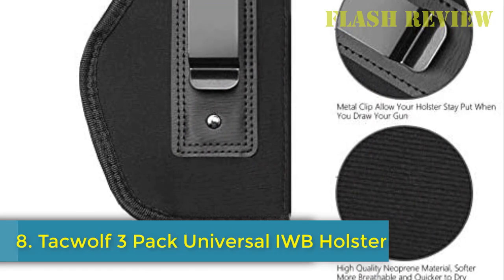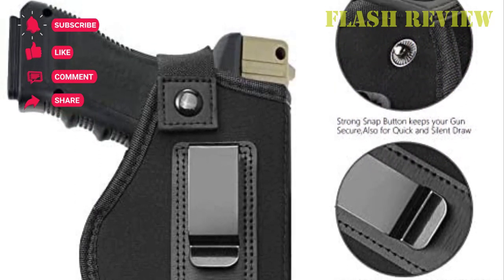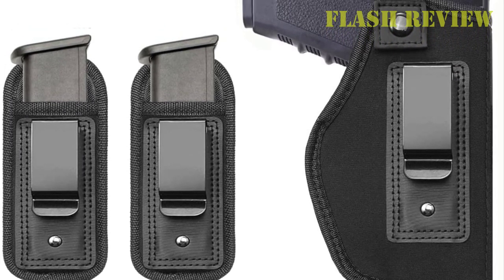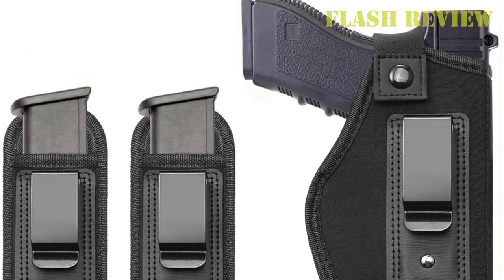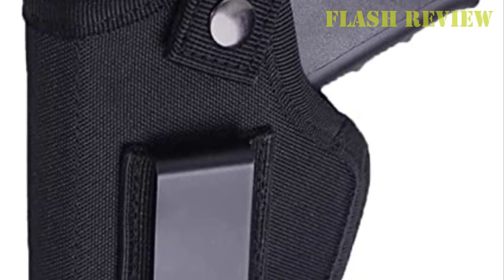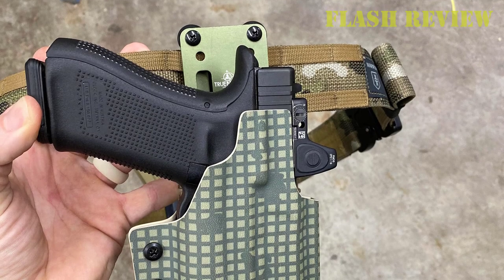Number 8: Tequilf 3-Pack Universal IWB Holster. The Tequilf Universal inside the waistband concealed carry holster is a perfect fit for most Glocks and relatively comfortable inside the waistband. The material is very durable, and when worn in the 2-to-3 o'clock position, it conceals nicely under the shirt. This is a universal holster that fits almost all pistol models. Made of the same thermoplastic materials and with the same attention to detail as other IWB holsters, this universal design offers unparalleled versatility at an extremely low price. Featuring a stable polymer construction with rubber backing, you will forget you are even wearing it. Choose Tequilf when you need an affordable IWB holster that can easily convert between any pistol you own.